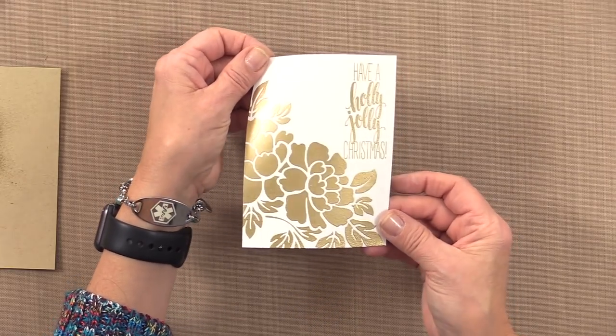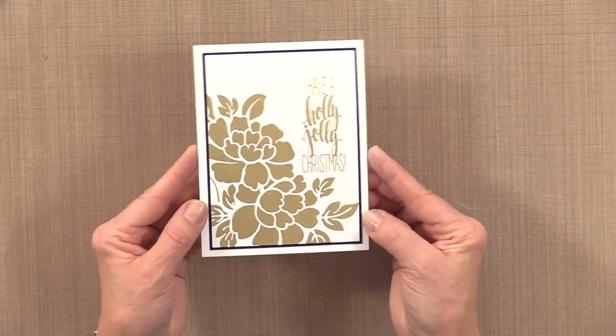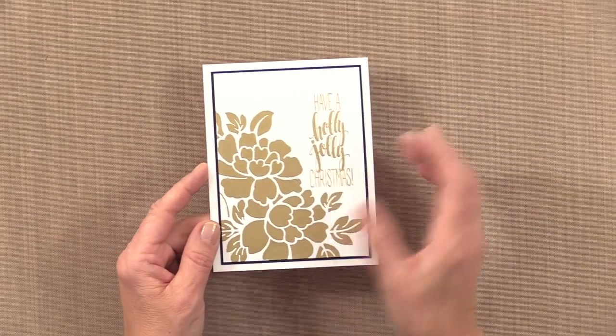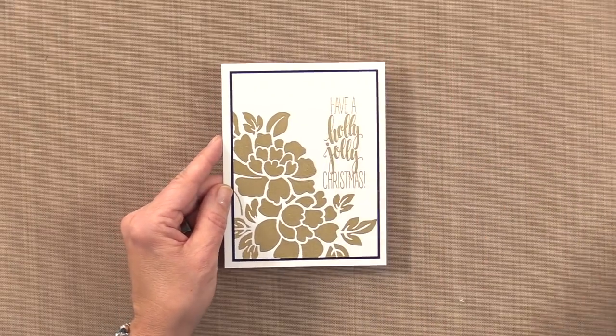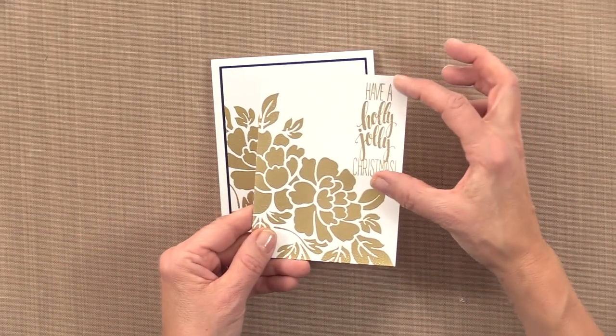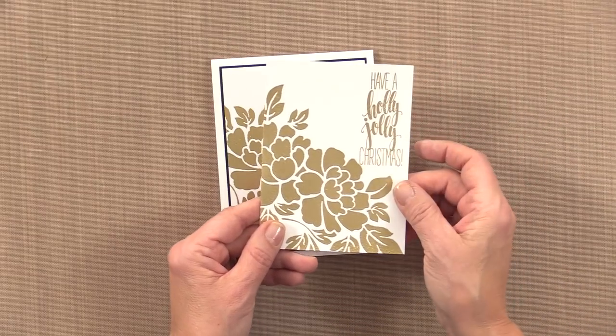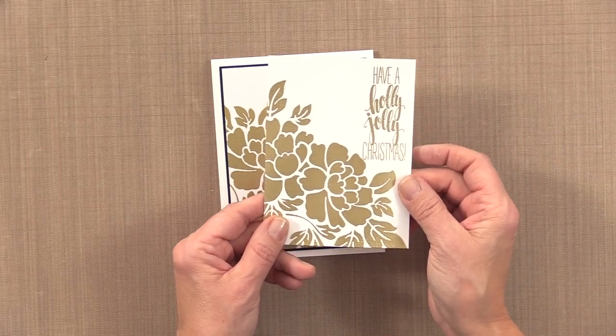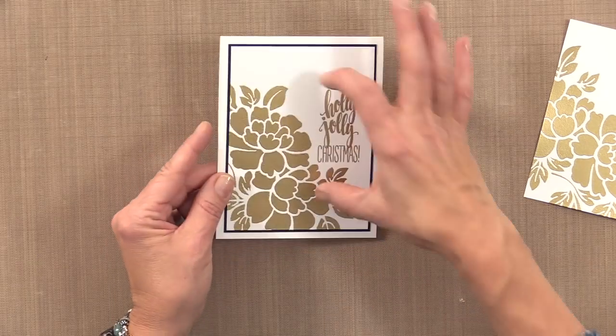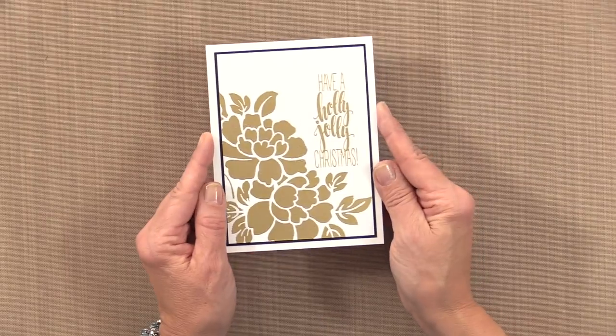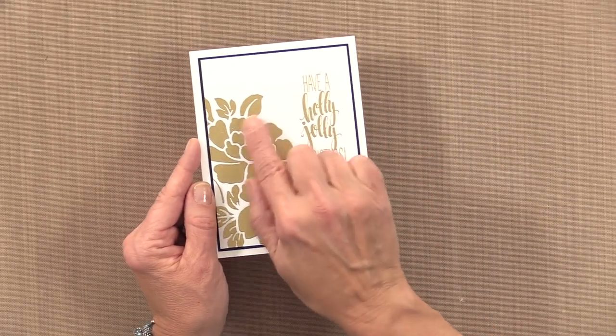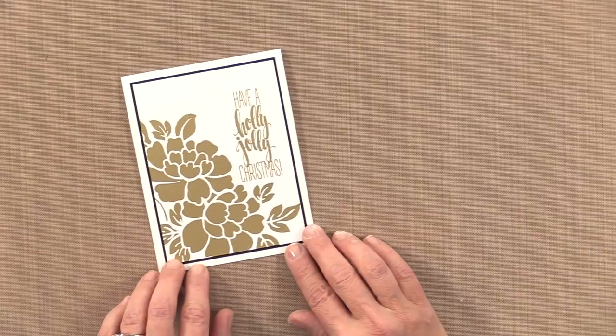And so that is the finished panel. Now I want to show you what my finished card project looks like. Here is the finished card that I did. I stamped this one down a little bit and I have the stencil down a little bit more. And if you find that yours is a little bit too high and you don't want your greeting to be up so high, you can always stamp the greeting on an oval or rectangle die cut and then just lay it right on top of that, so this way it can overlap a little bit onto the flowers. So here's the finished card. All I did was adhere that to a piece of black onyx and put it on a white card base.